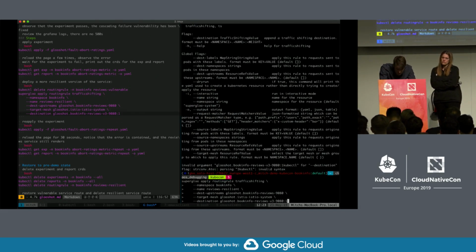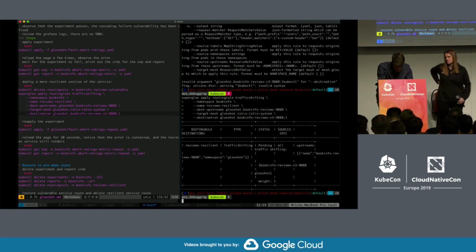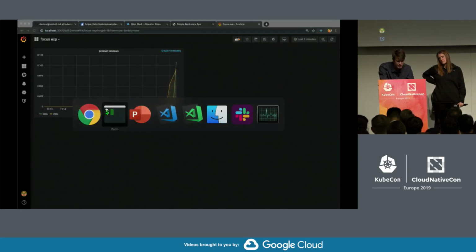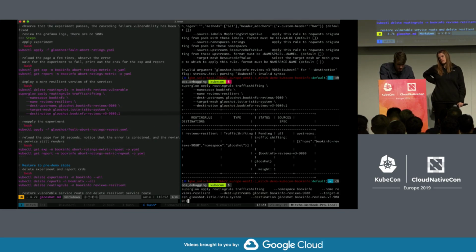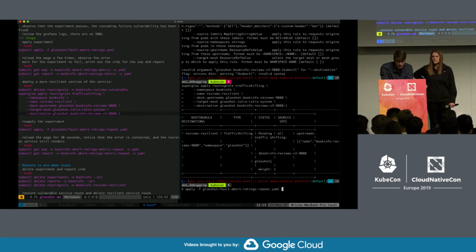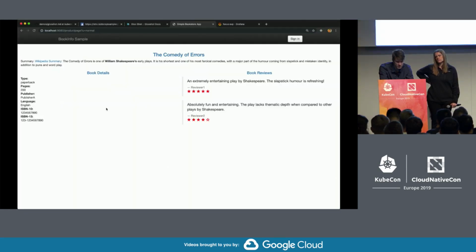And let's see. OK, so we should have our more resilient app deployed now. And this time we'll apply a repeat experiment. But since we don't expect it to meet the failure threshold, we'll include a timeout. It will time out after 30 seconds of this.